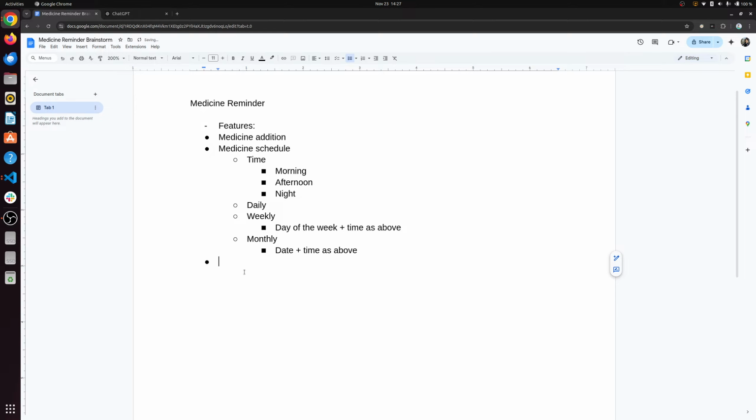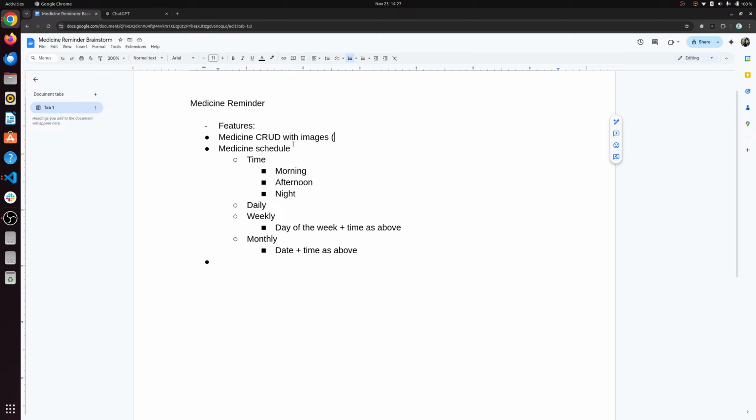And then let's see what else is there in the medicine reminder. A person can add a medicine, edit, delete, and so on, like medicine CRUD with images. This is a part that can't be ignored, because let's say your father or someone in the 60 or 70 age group is taking some medicine.